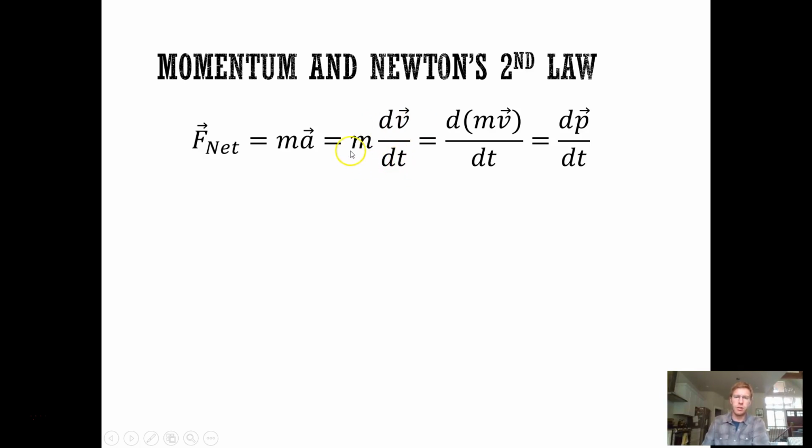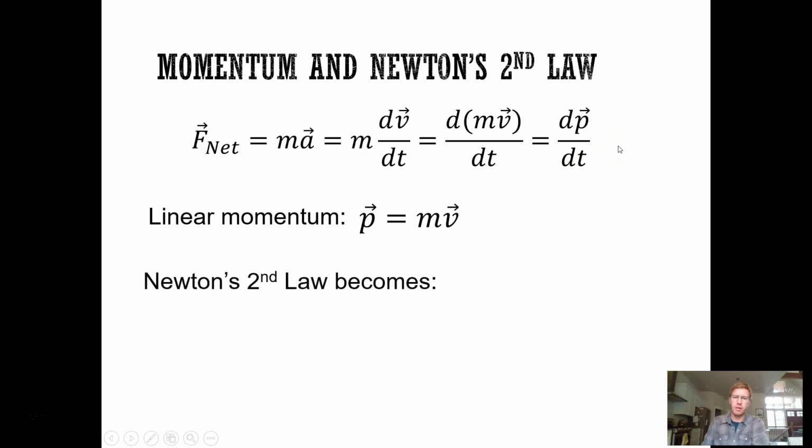If you have a situation where your mass is constant, not changing with time, then you can pop the m into your derivative, since it's just a constant that you're multiplying by, and you can say that the net force is the same as d(mv)/dt, the derivative of momentum with respect to time. So since momentum is equal to mass times velocity, net force is just the derivative of momentum with respect to time.